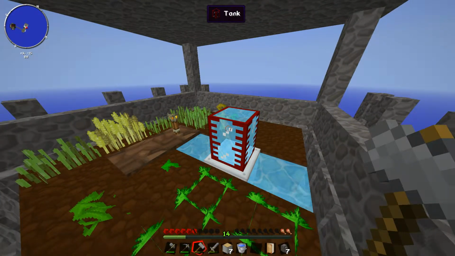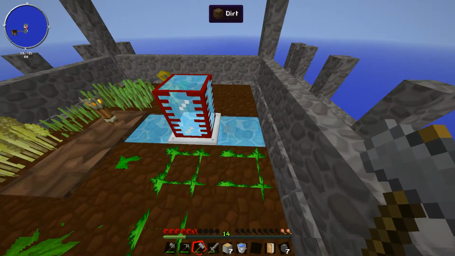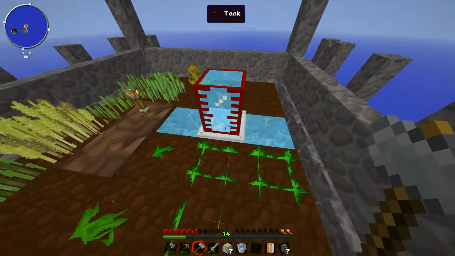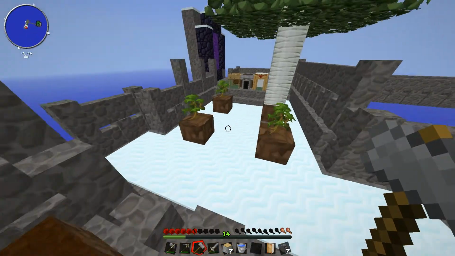If I took a bucket and filled it up, it would take seconds for this to refill. It's fantastic how quick it creates water now with a second source block next to it. So there we go. That's infinite water sorted out. We took the long route and the kind of high-tech route, but I'm okay with that.